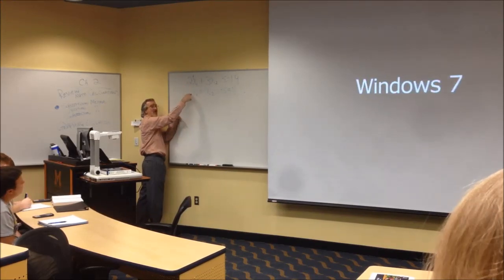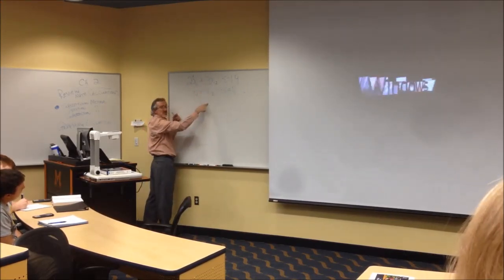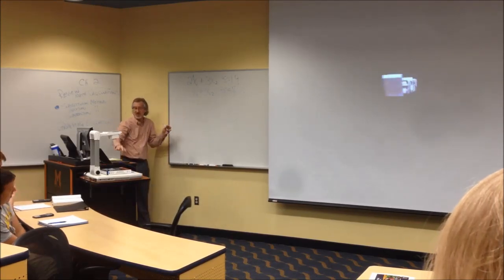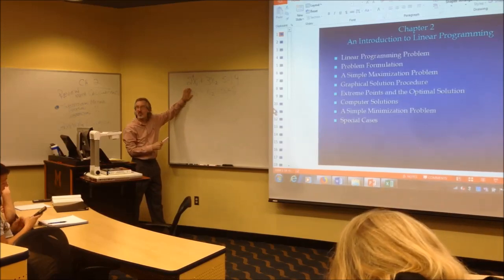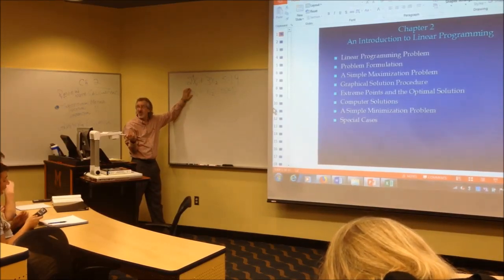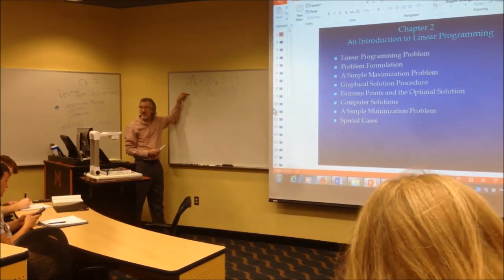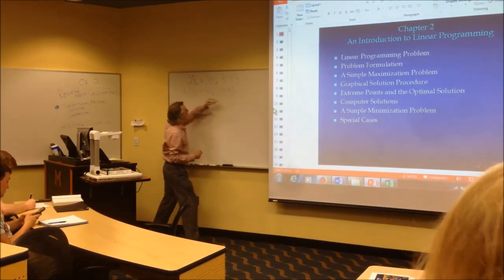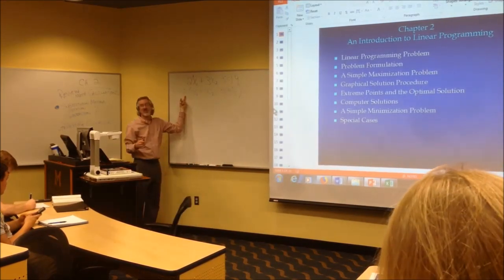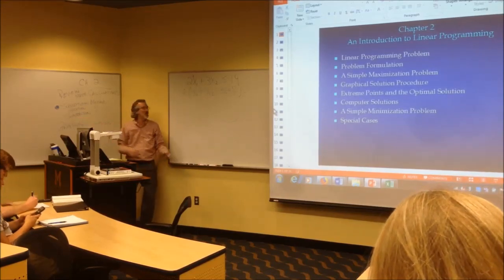2 minus 1 still leaves 1x1. 3 minus 1 still leaves 2x2. It doesn't eliminate a variable. So I'm going to multiply this whole equation, the bottom one, by 2. Because I know that 2 minus 2 would give me 0 and eliminate one of the variables. And then the rest of it will fall wherever it falls. Well, again, instead of negative 2 like before, I'm using positive 2 because the concept's the same. I'm trying to get rid of a variable.